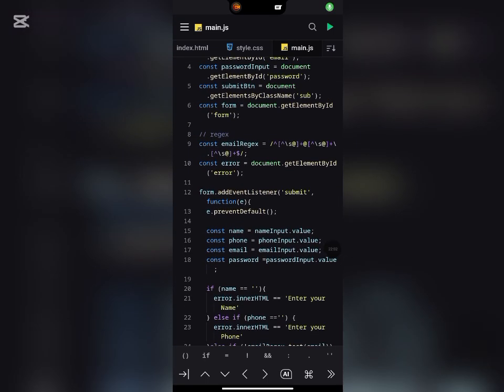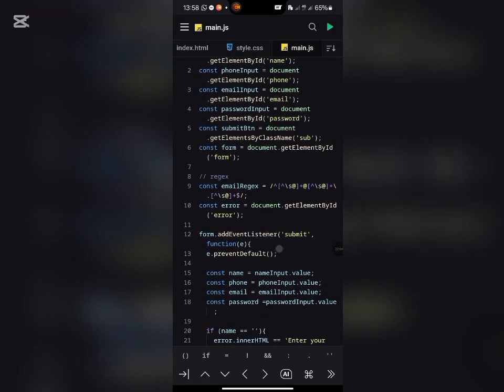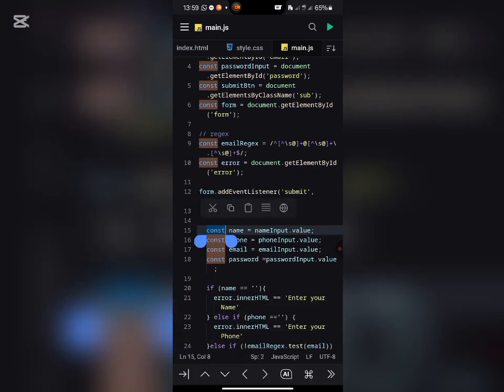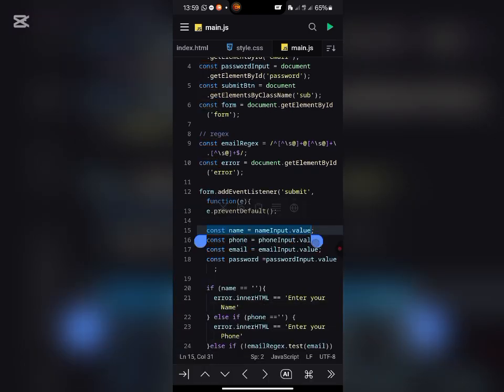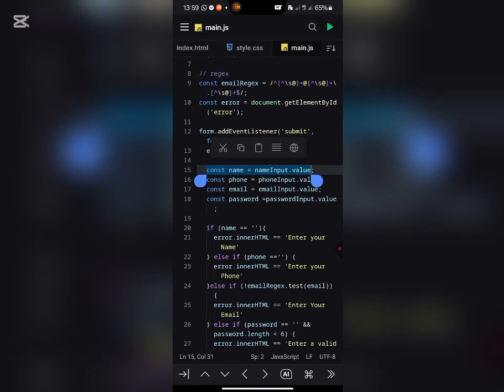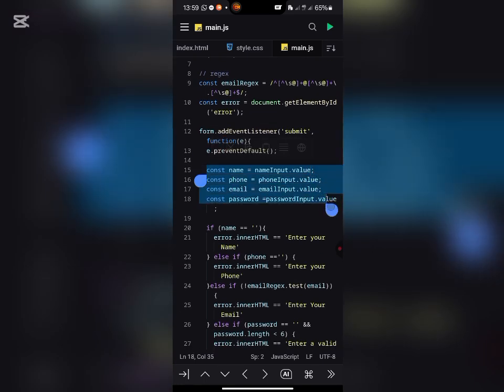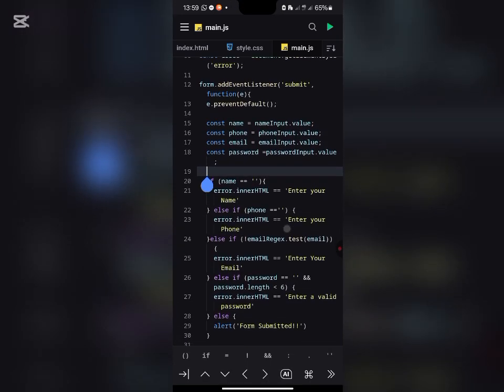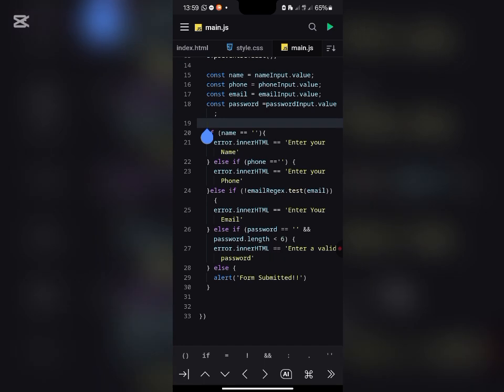I think I know what the issue might be. Let's see these values. Okay. Let me see something. We are not getting an alert and we are not getting an error either.